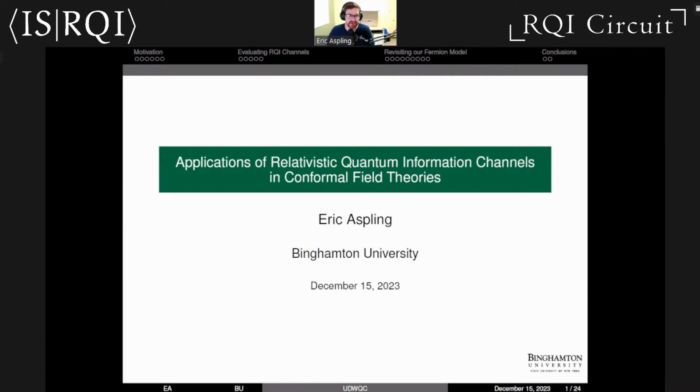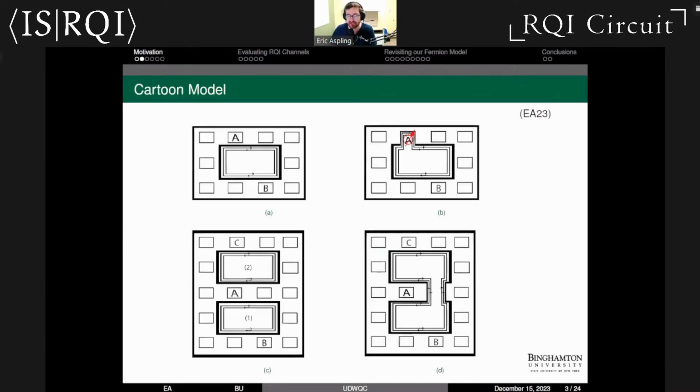these condensed matter systems can be thought of in the realm of conformal field theories. So these applications that I'm going to be demonstrating, and that Michael showed you the experimental form of them, we realize the UDW detector model through these conformal field theories. So again, just a quick motivation.